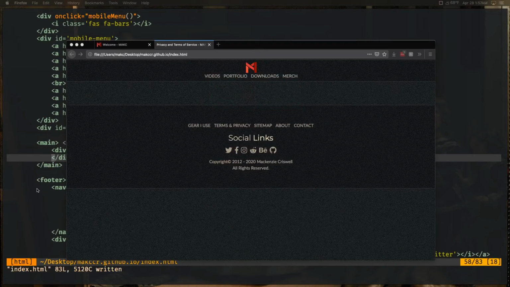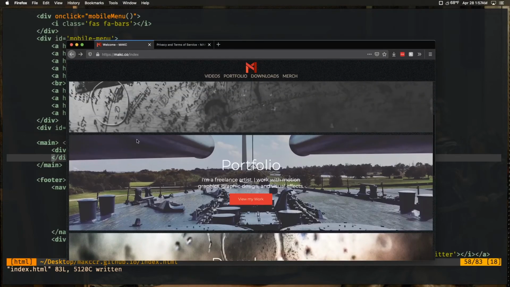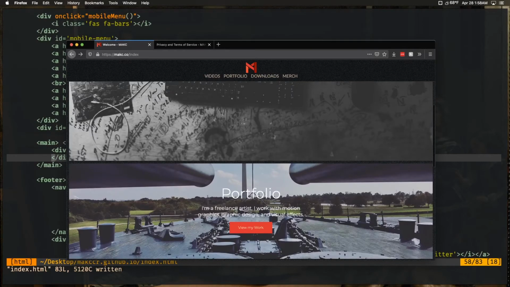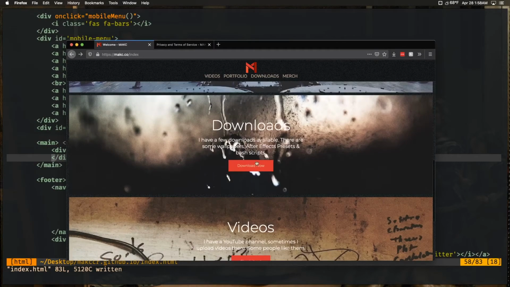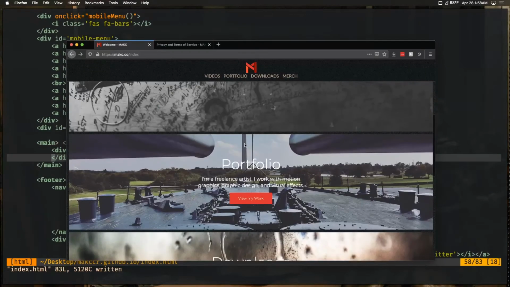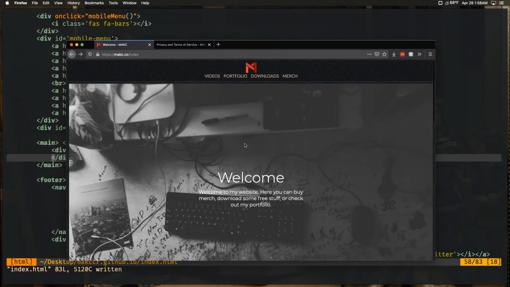If we take a look at the original page, what we basically have is 4 little images with some padding around them all. One is just, hey, welcome to the site. Another is linked to my portfolio. Another is linked to my downloads and my YouTube channel. These are literally just 4 different divs with some custom CSS. So let's go and set that up.